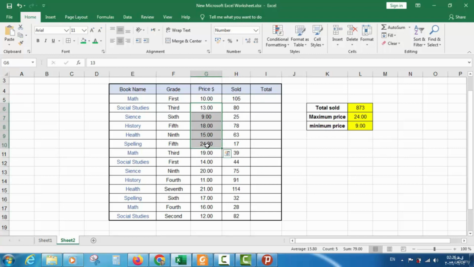We just want to multiply these two numbers together, this column and this column.